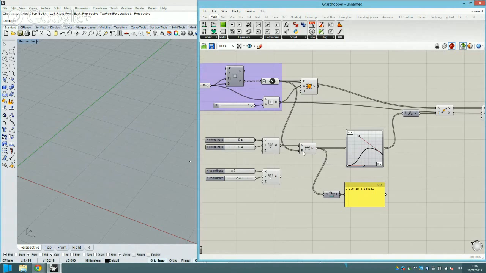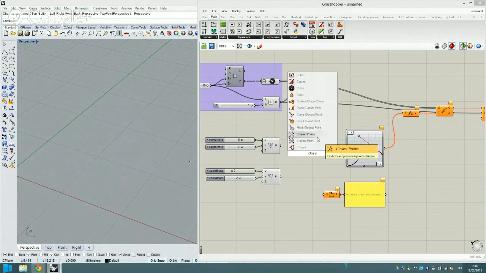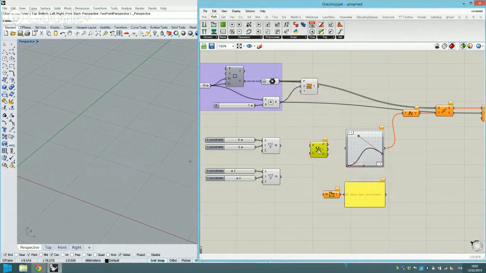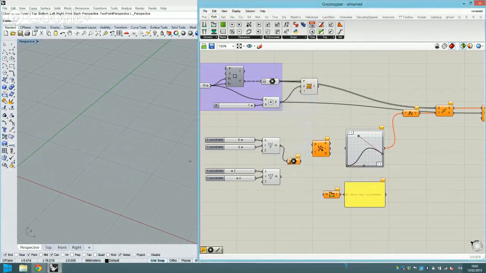I have 2 points, and instead of using this that I'm going to erase, I'm going to use the component Pull Closest Point. Good. So let's put those points in one unique component. So I insert this component here and this component here. Let me turn off all these things that we don't need. Good. So I have here the cloud of points to search.